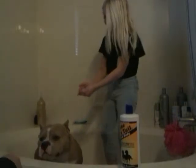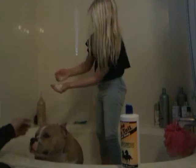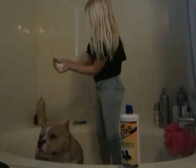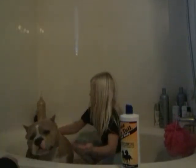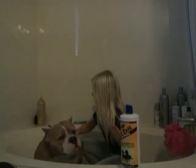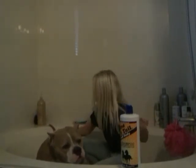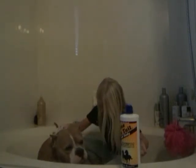I need a lot for this one. Let's split it up. Put some on one hand and put it on his back. Put the rest a little bit on his chest and then on his belly. Just take a little bit, put that on his back, and leave this in your hand. Make sure it gets really lathered, really bubbly, and make them sit for 10 minutes, and then they're all good to go.